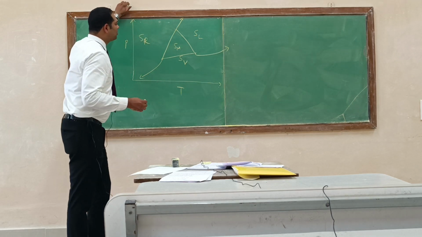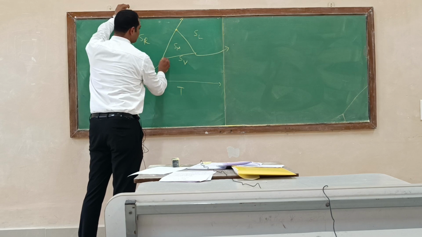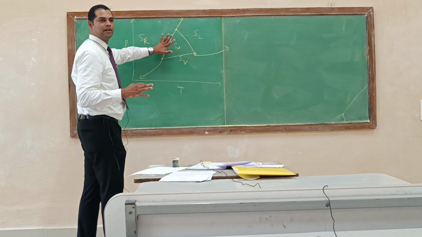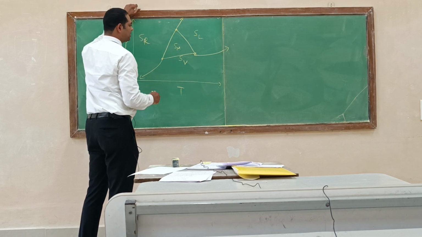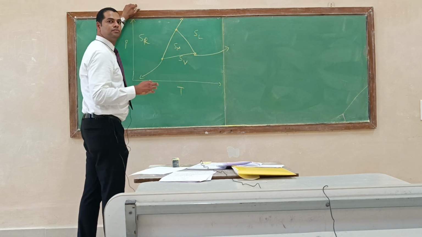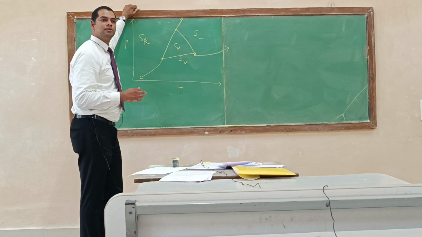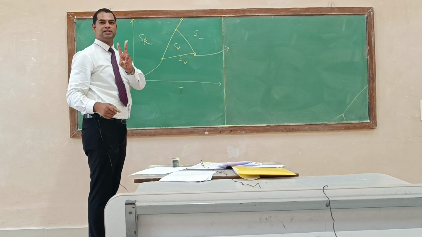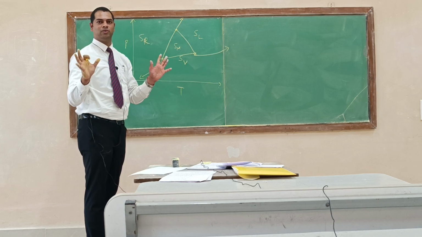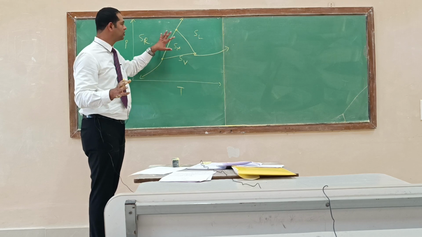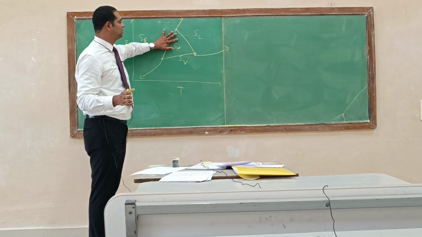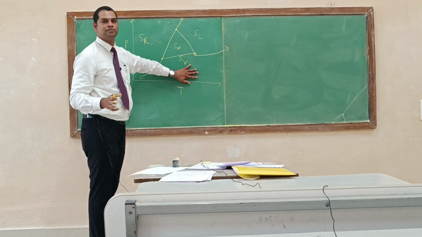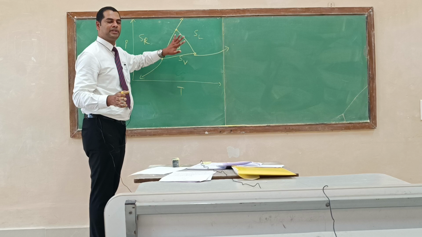So what will happen now? There is also something called a metastable state. There are two, SR and SM, rhombic and monoclinic. There are two crystalline forms, which means the lattice arrangement is different in rhombic and monoclinic. So both are solid, liquid or vapor. Okay.